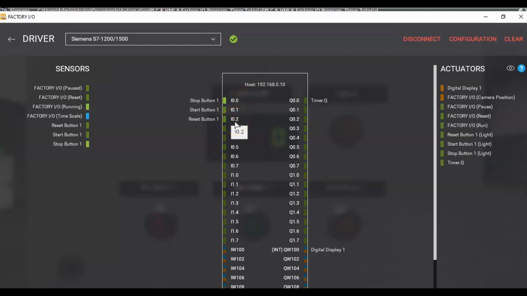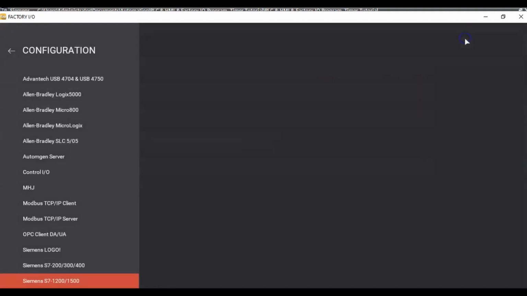Okay, then I have the output Q0.0, and I have labeled that Timer.Q. And then you may have to drag this down. So this may not be there. For some reason, I keep changing this and then saving it, but it's not saving properly. So you may have to grab the digital display and drag it down to QW100. And you'll notice that it's an integer value. Okay, so the value for the digital display is being held in a word, and it's an integer value going to that display.